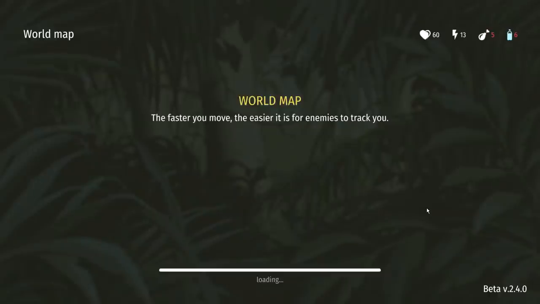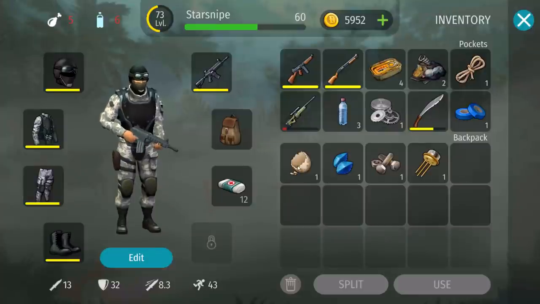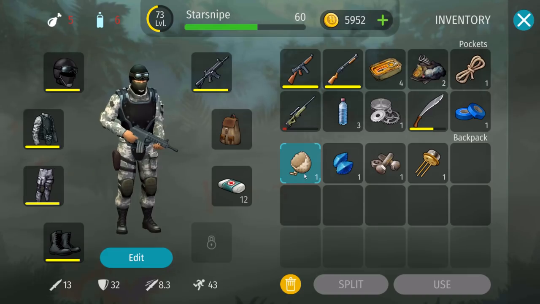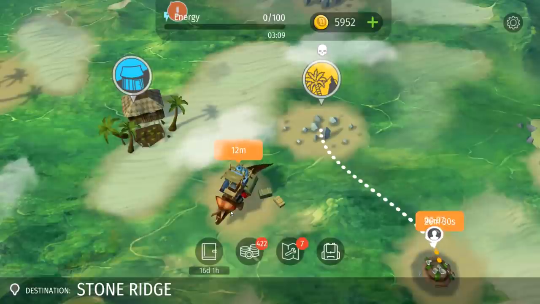Unfortunately, luck was not on our side. I think that area that we looted was indeed where we could find the egg, but instead we got a shell, which apparently is valued by traders. Not raiders, traders. This ain't Last Day on Earth, Jurassic Survival. So we got that going for us at least.